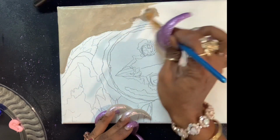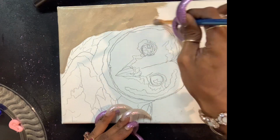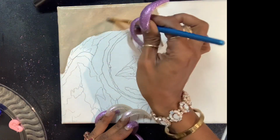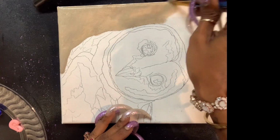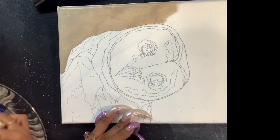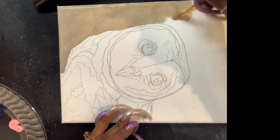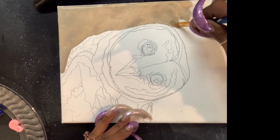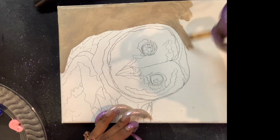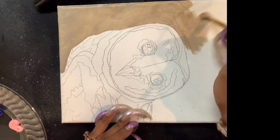Like I said, this painting will come together really quick. It's going to be an impressionistic style, but with a little bit of detail. We're not going to go crazy on the details. I just want to get you guys kind of used to mixing colors and putting in the underpainting and things like that. This is a very beginner-friendly painting, so don't let it scare you.